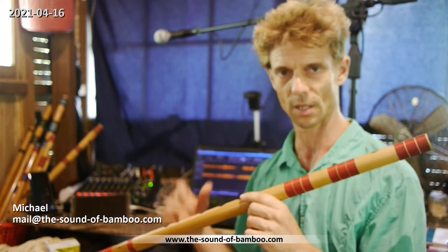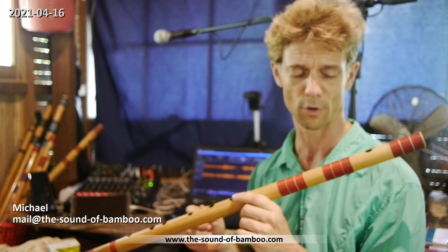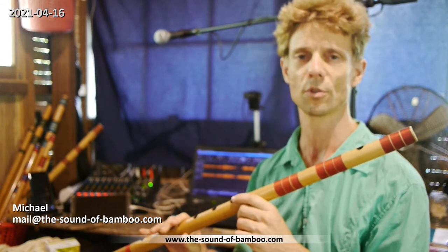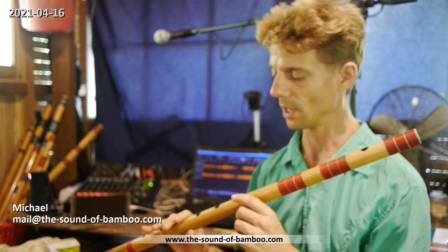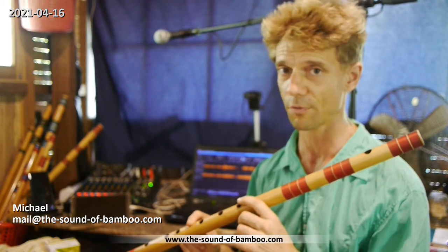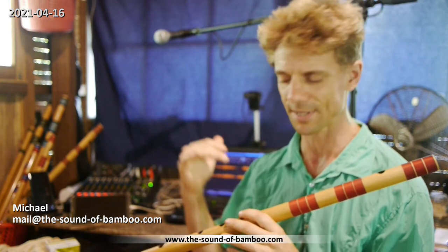So, for example, an instrument I play here now in hot India that is supposed to be at 440 Hz will already be at 446 Hz at these temperatures. When you carry this to the northern hemisphere — Europe, Canada, or wherever — it might sound at 432, 438, or somewhere in between. This variance can be quite significant, even a half note is possible.